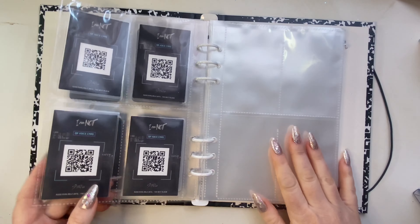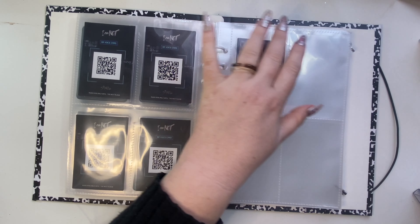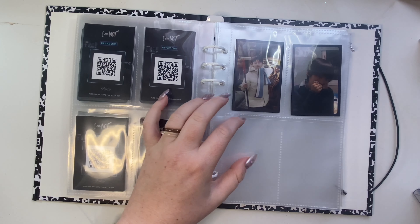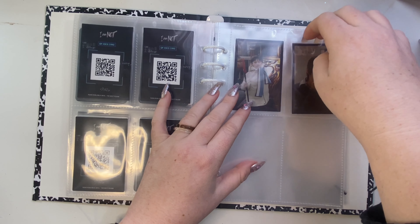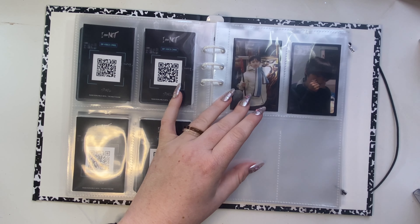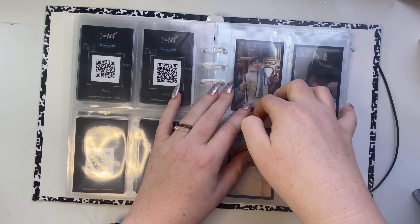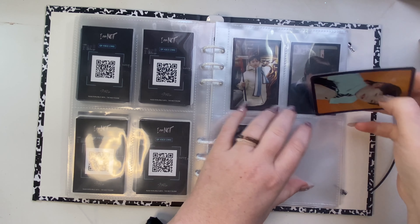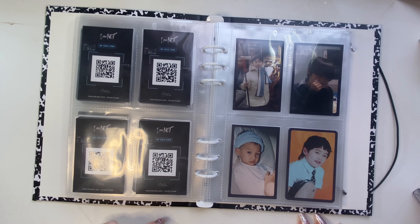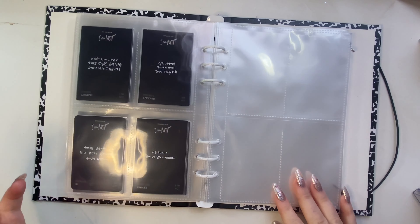I decided I'm going to do OT8 for Go Live — I'm not missing a ton of cards. I think I'm only missing three double-sided cards, which is okay. The worst part is I've traded every single one of those away: the double-sided Seungmin I traded to get an orange Chan, and then I traded a Felix from that same double-sided set to get the other double-sided Chan.